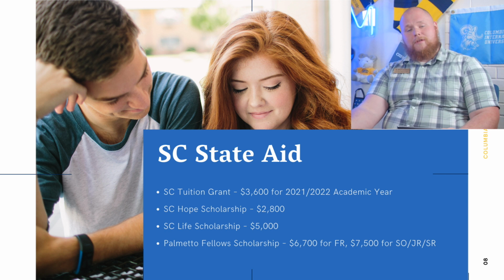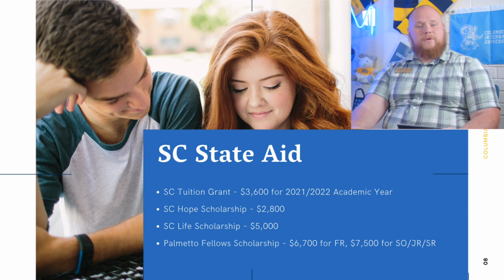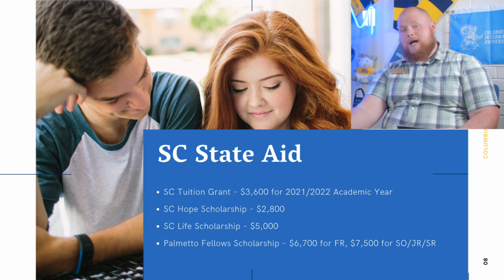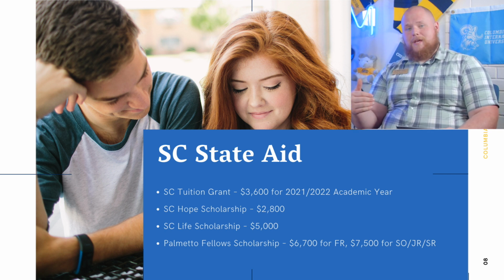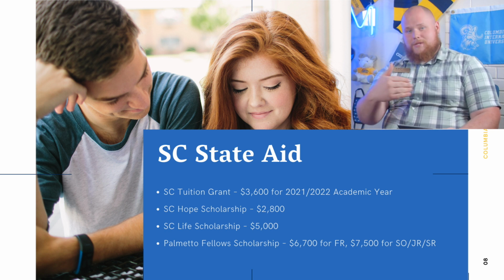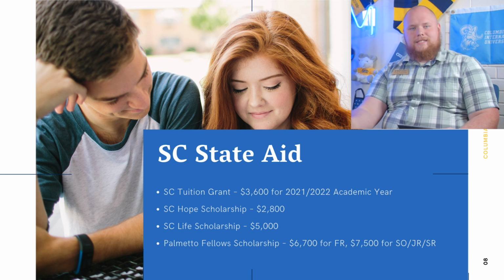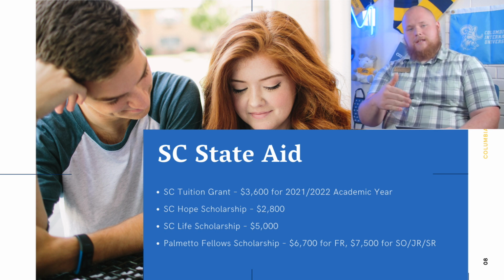There's the Hope Scholarship, which is $2,800 for a year. To be eligible for this one, you just have to have a 3.0 GPA from high school. This is a one-time scholarship, so you get it your first year, and then you may become eligible to receive the Life Scholarship for subsequent years. So to receive the Life Scholarship continuing off from the Hope, you have to have an average 3.0 GPA in college, as well as an average of 30 credit hours taken in that year, which is 10 classes at CIU. So that's to get the Life going forward.